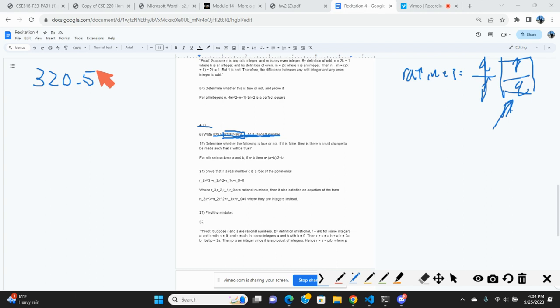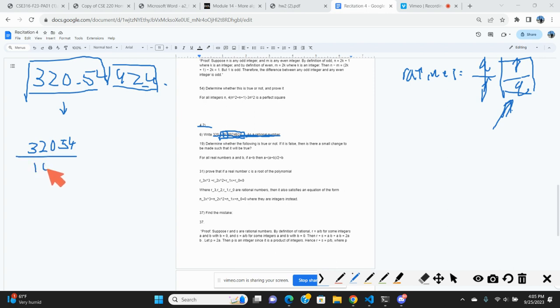So if we see 5, 4, 9, 2, 4 repeating, the 924 part repeats as well. Alternatively, you could also use 492, but this is just what I used when I did the work for this question. So for simplicity, I'm just going to use 924. You first separate these into parts, and you can write 320.54 as 32,054 over 100, because you can move the decimal point over twice, which is the same as dividing by 10 to the number of places you move the decimal. So this is this part.